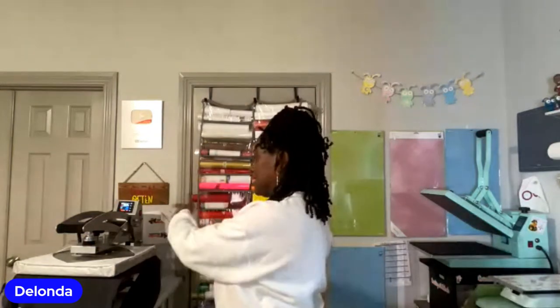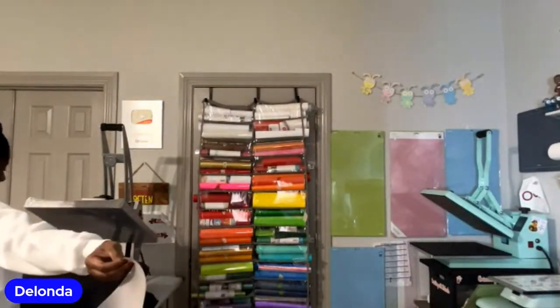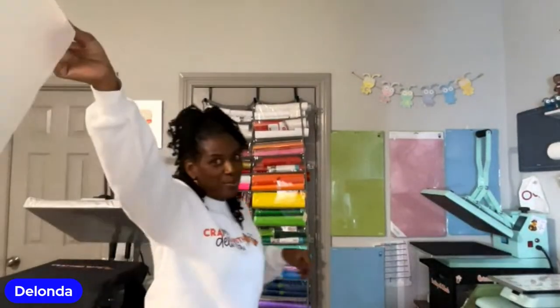Okay, it says, as soon as the heat press opens, it's fast. Soon as it opens, peel it hot and fast. Don't wait. Peel it hot and fast. You saw me peel it hot. Just peel it hot and fast. Then it says, place parchment paper on top and press it again for 5 seconds. Did it say butcher paper? Don't be emailing me talking to Delonda.